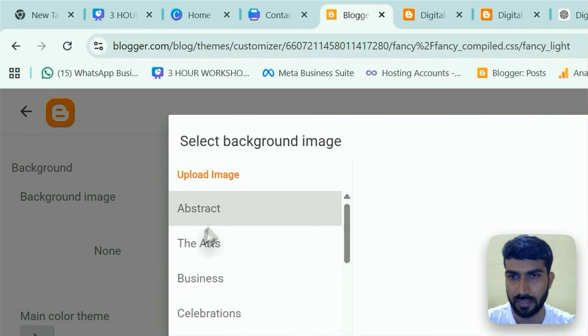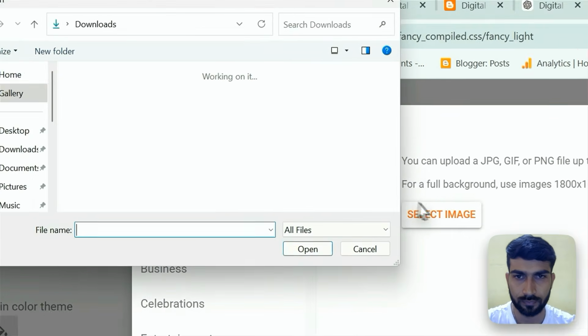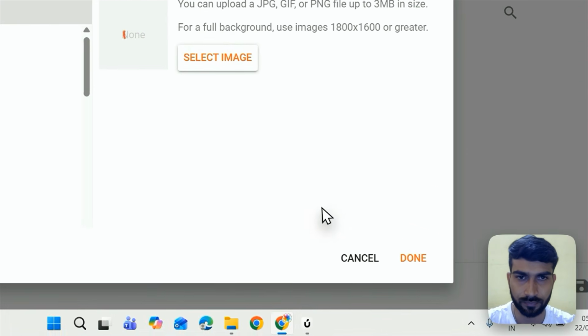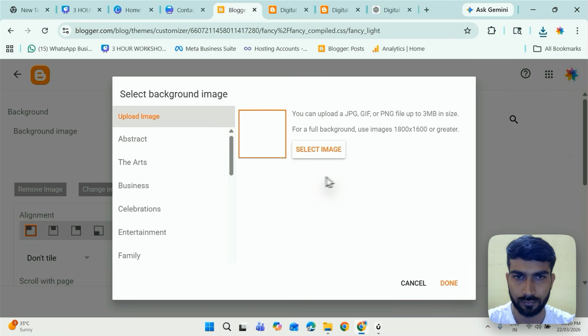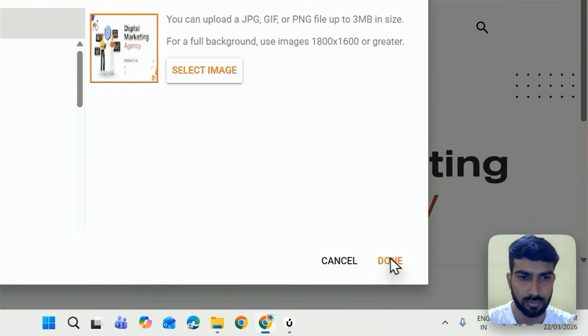Now how we can change? We can click here and upload image. Select this one, open. Okay, let's see how it is.